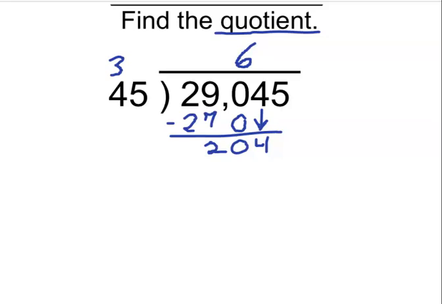So I'm going to say that probably 4 45s will go into 204. 5 times 4 is 20. 4 times 4 is 16, plus 2 more is 18. So 180. All right. So I know 180 to 200 is 20, plus another 4 would be 24.